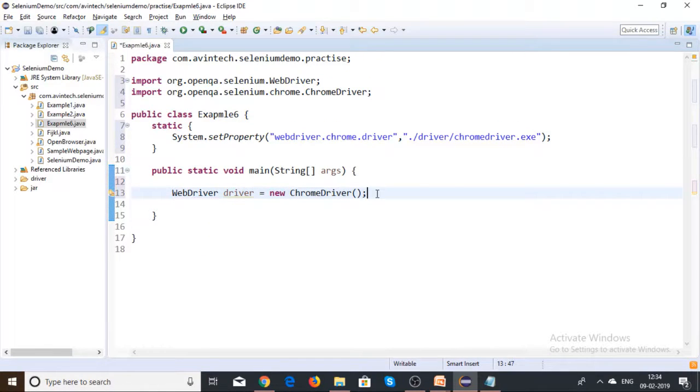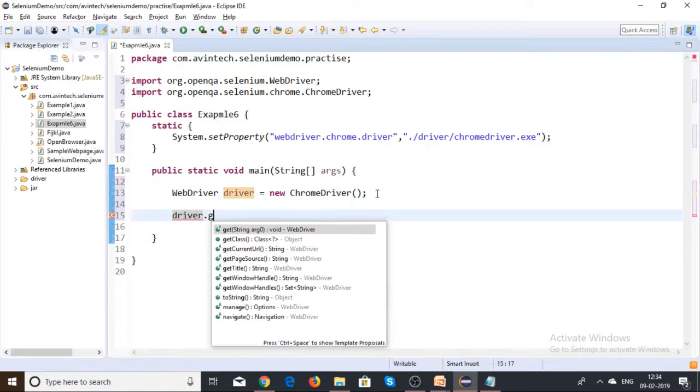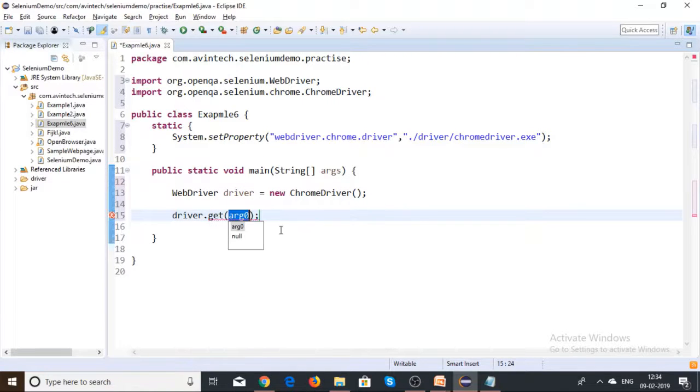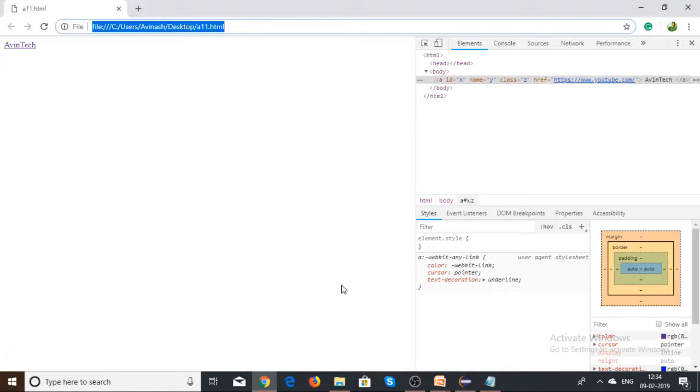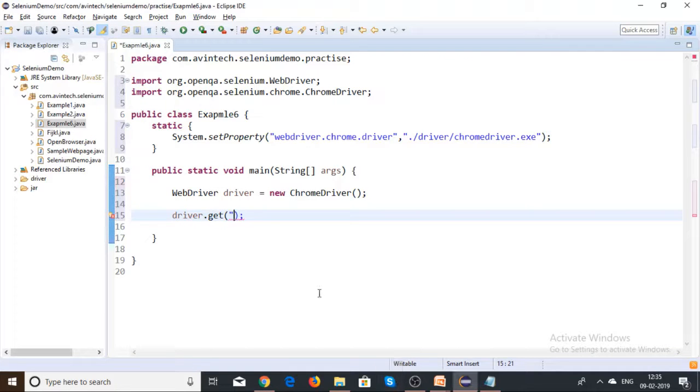So now what I will do, the URL: driver.get. Actually we have to copy this, Control C, Control V.